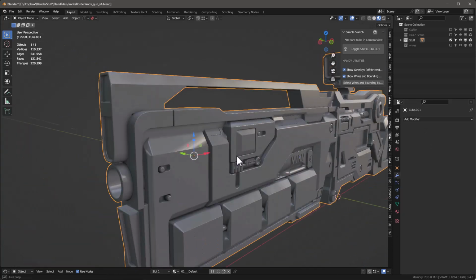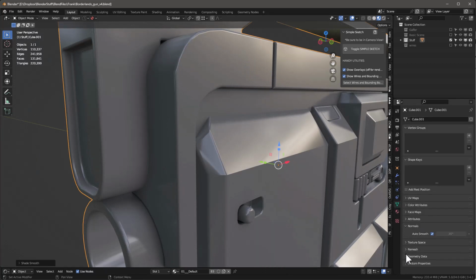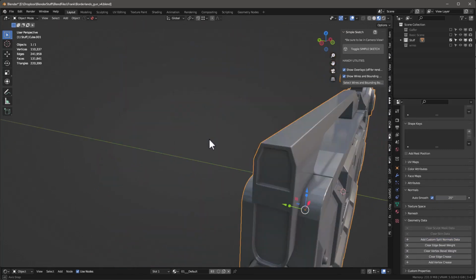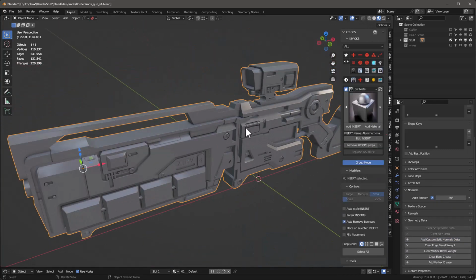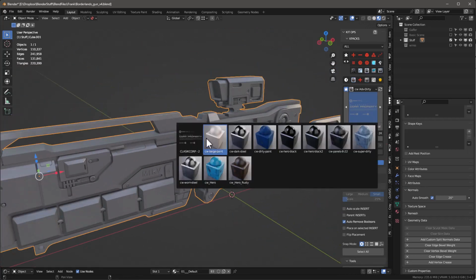He probably adjusts the normals with a modifier, one of the modifiers, and so I go in here and I basically just clear the custom normals, and then I can right click on this and basically give it the right smooth shading setting. I think I set it to 20, and it looked pretty good. So now that I've got that done, now I just need to go ahead and start applying some materials.